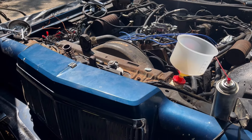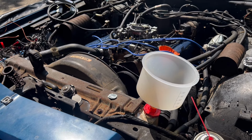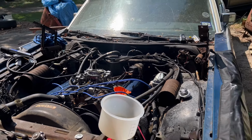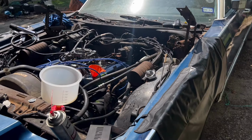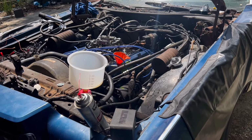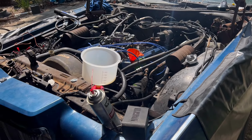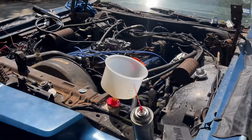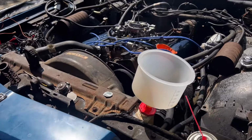Sorry if I'm being a downer. It's where I am right now. So we will get this thing fixed though, and get it running again, and get the camshaft broken in properly and all that kind of stuff. So, all right, let me clean up this oil.